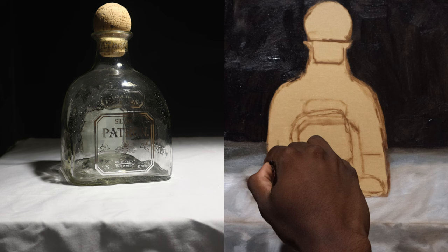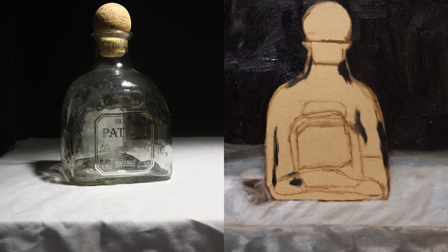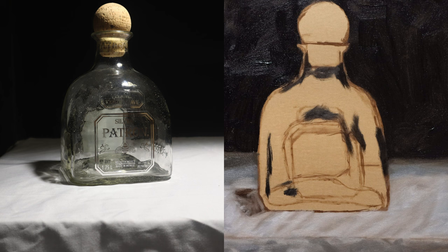Pointer number one being that you'll want to paint the biggest areas first and paint from dark to light. And I know what you're thinking. Those are two different things that may not be able to happen at the same time, but just find a balance, and whatever is easier at the time is what you're going to want to do.